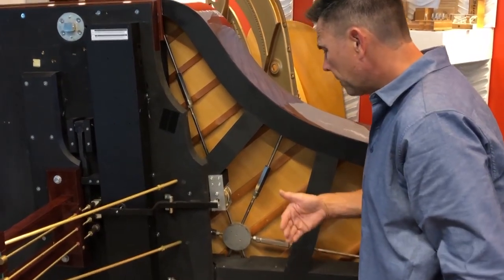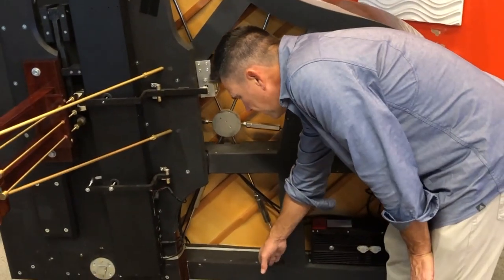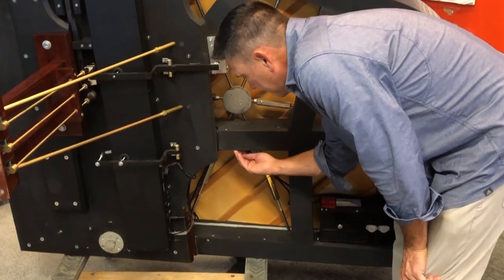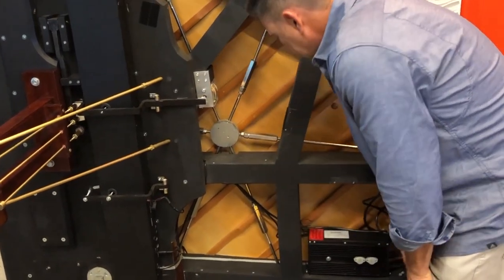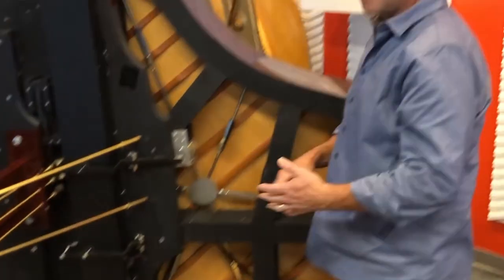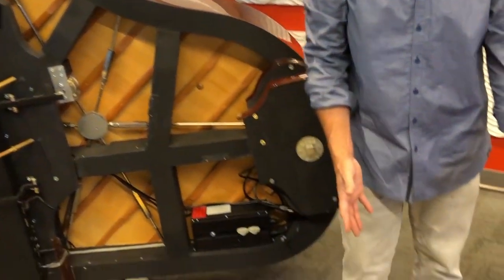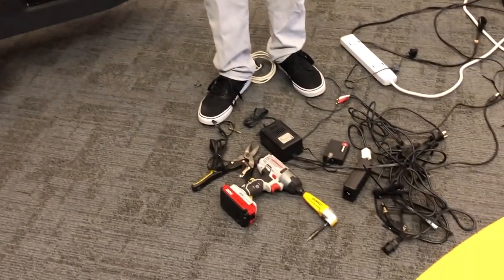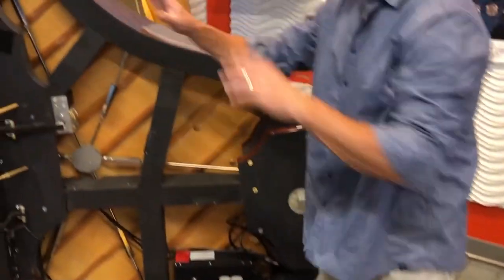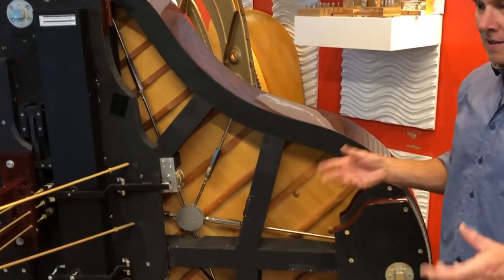When we do a MIDI upgrade kit, I'm going to find a place for the speaker and a place for the processor. A great place for the processor is down here or on the inside beam — nice and neat, close to the power supply, close to the MIDI, less invasive with all the cords. Look at just the power cords from the old Piano Disc I just took off — there were like six different boxes. Now this is going to be a super clean installation and we'll do one step at a time.